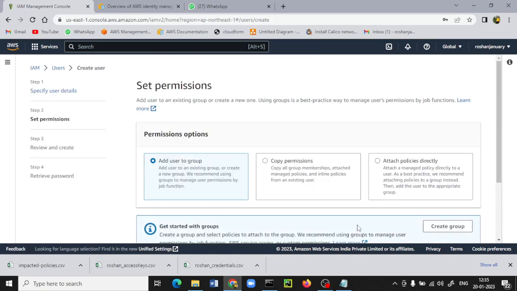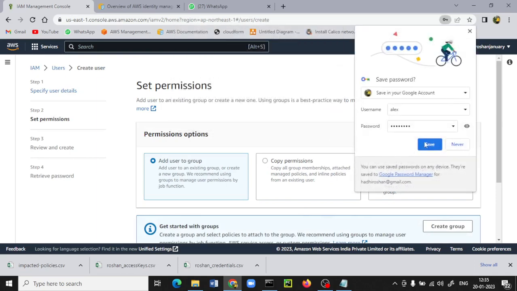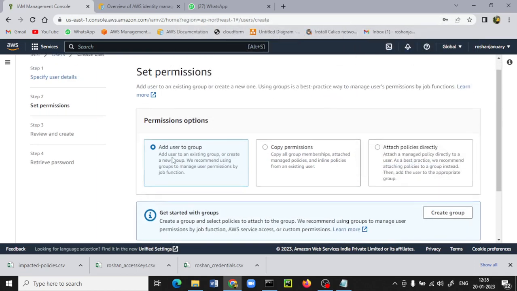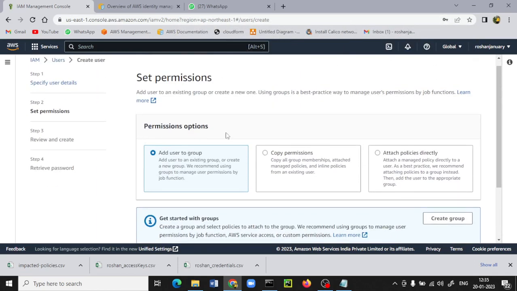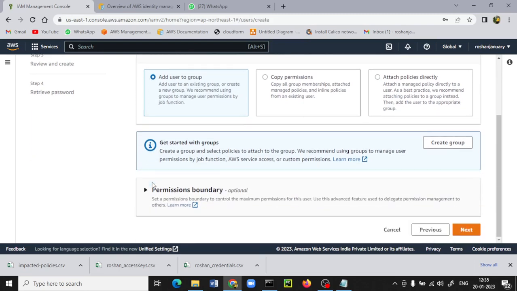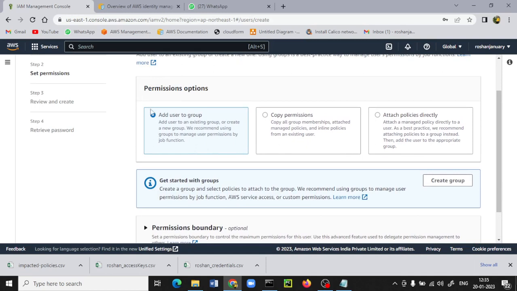Then go to next. Here, as I told, there are several types of policies and permissions. For creating a user, we need a permission, right? First of all, we have an option for adding this user to a group, so the policies attached to that group will be added to this user.